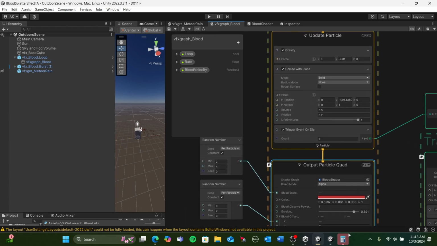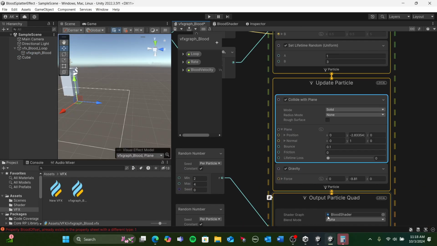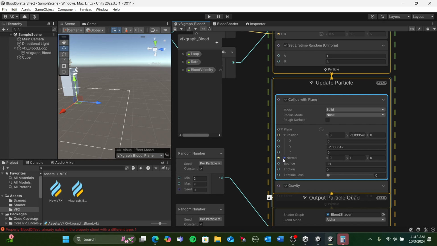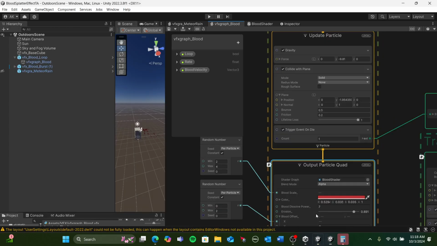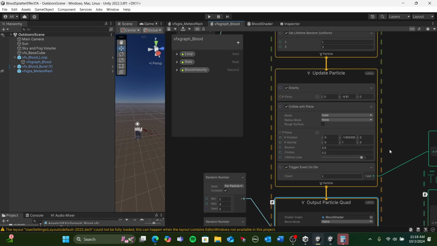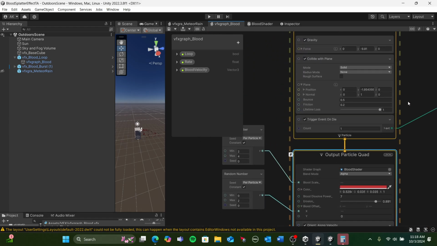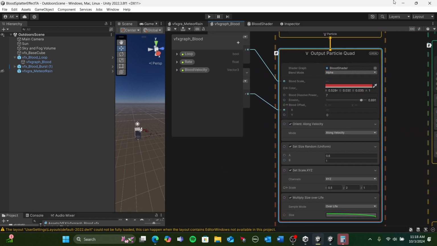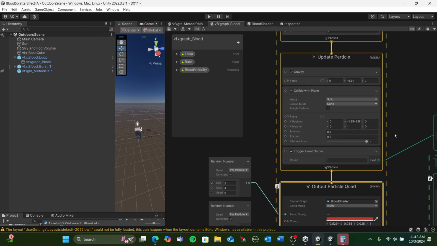I have my values set somewhere, I just don't know where they are. Okay. There's somewhere in here I changed it. I don't think I ever did.